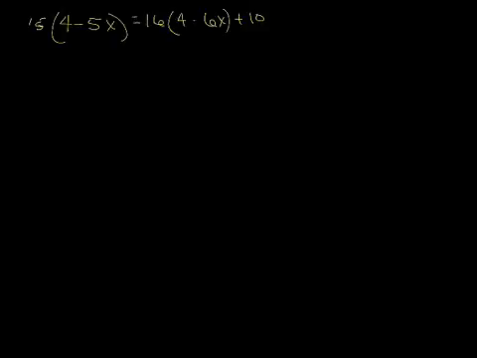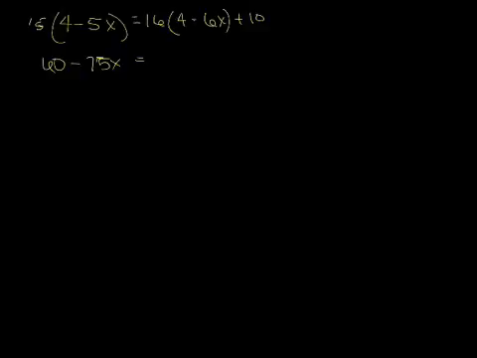Okay. So we're going to do what we can inside the parentheses. Can't combine anything there because there's a 4 and a 5x. Whenever there's a letter and a number together, you can't add or subtract them. So we're going to distribute the 15. So 15 times 4 is 60. 15 times 5 is 75.